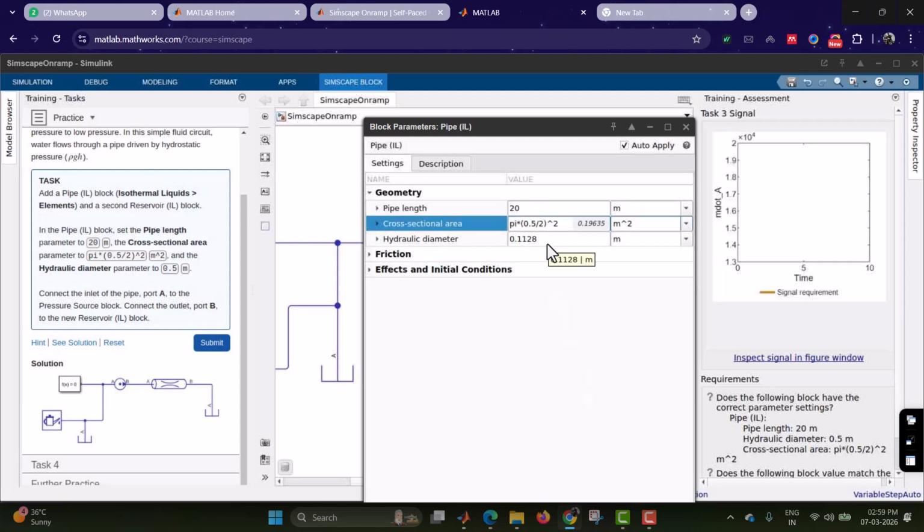Like this you have to type. Now hydraulic diameter is 0.5 meter, enter like this.